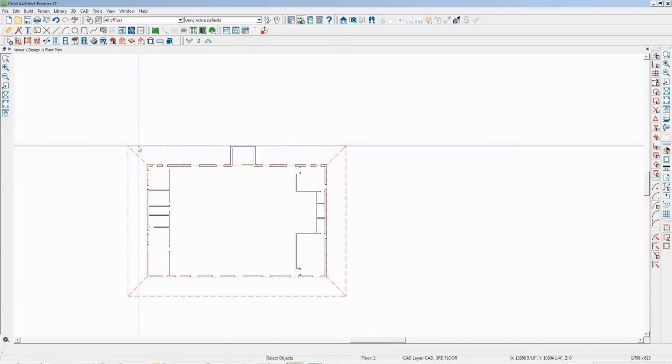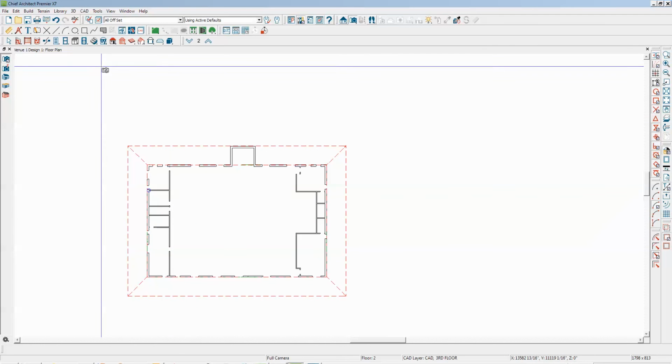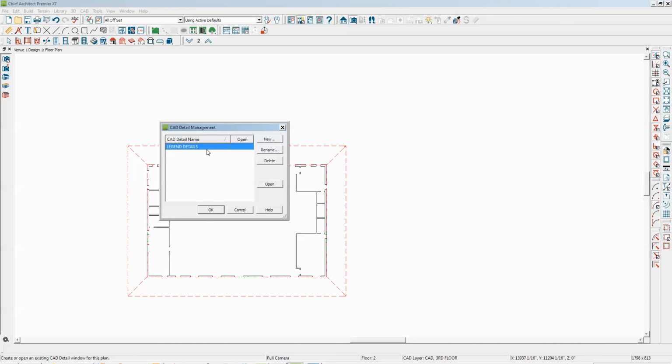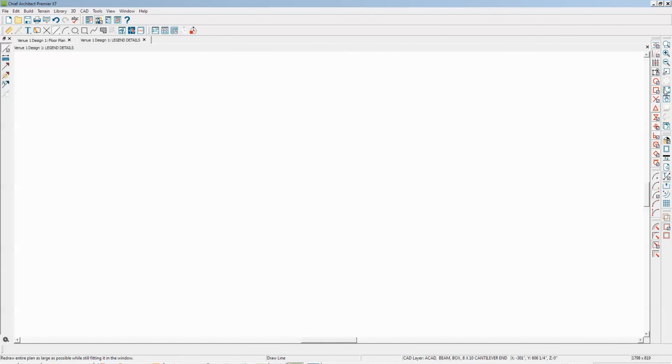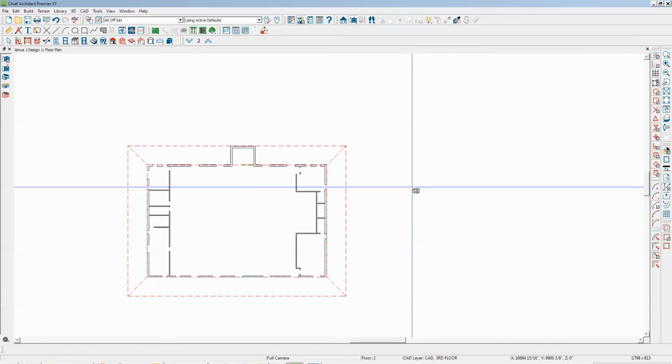I'm going to save. See what this looks like in an overview camera. Yeah, I think Scott was absolutely correct about the slowness of this model. It's because you've got that AutoCAD import into it. And let's look up under here under CAD detail management. You got these in here. See how extensive those are. I don't see anything. Okay. Sometimes if you load a plan up with a lot of CAD details, that slows it down.